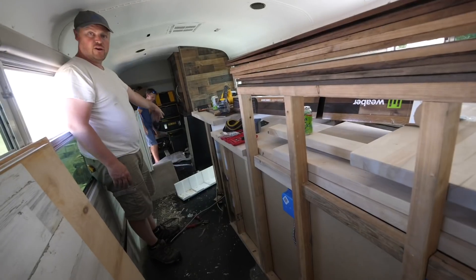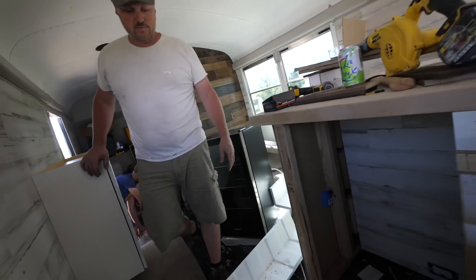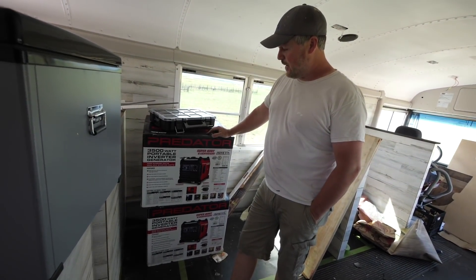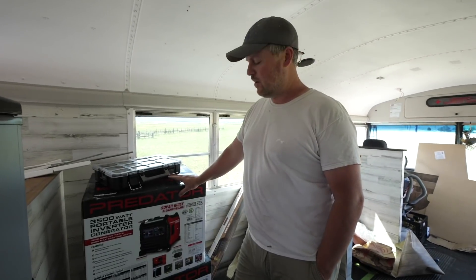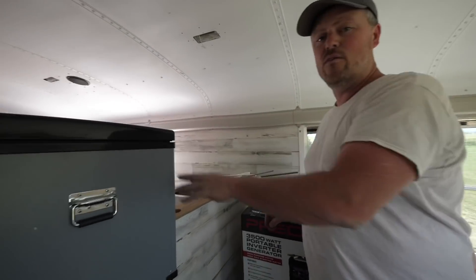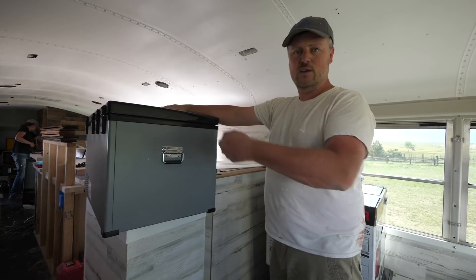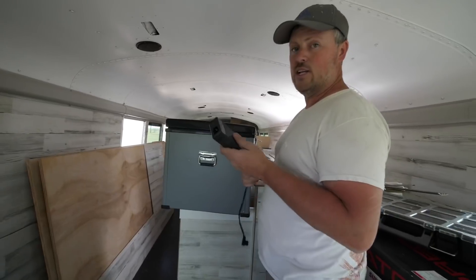We're making progress here. We've got our fridge — this little fridge here will hold drinks that you can purchase. It's really coming along. The other day we went and picked out two Predator generators — these are 3,500-watt and they're able to be wired in parallel, so I've got a parallel kit coming for that. I'll put all the links to these in the video description. We've also got a 12-volt or 110-volt cooler, so you can literally run this off of a cigarette lighter plug-in.